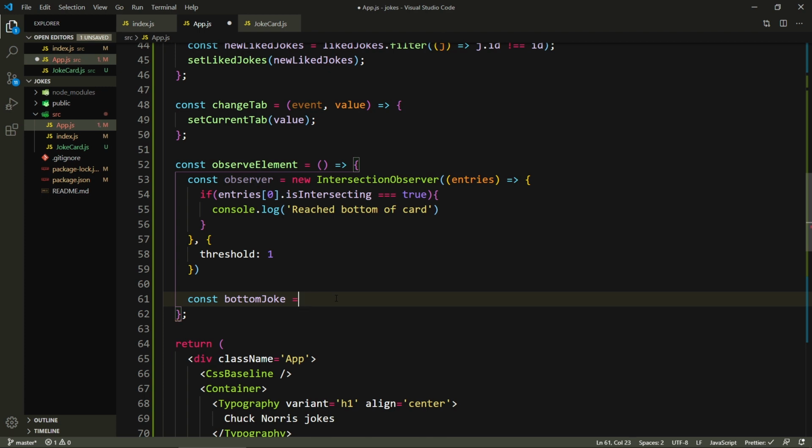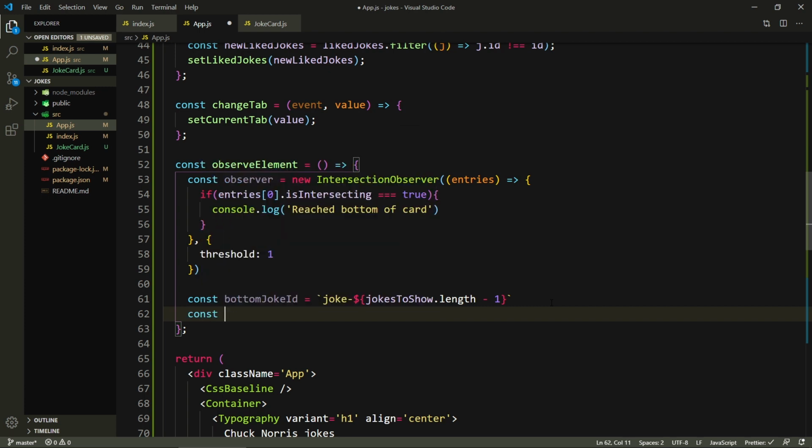So let's call this bottomJokeID, and this will be joke dash, and the last one will be dollar curly braces jokesToShow.length minus 1. At the beginning, the length of jokesToShow is 10, and minus 1 is 9. Joke-9 will be the bottom one, as we saw earlier. So that's the ID. We now need to get the element itself.